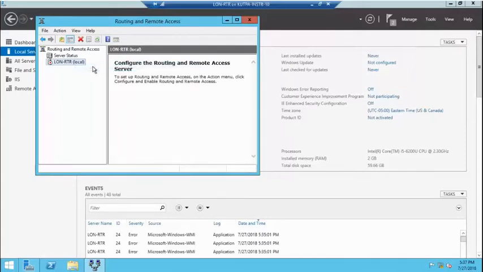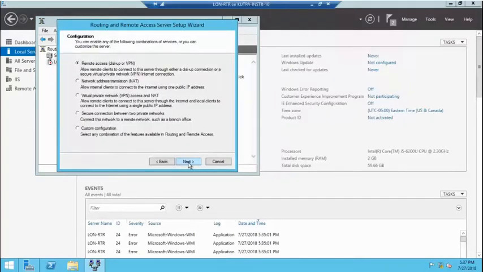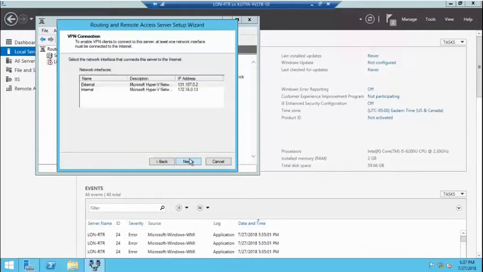Right click. Then next, we want to choose Virtual Private Network, VPN access, and NAT. And then next, we want to select the internal.